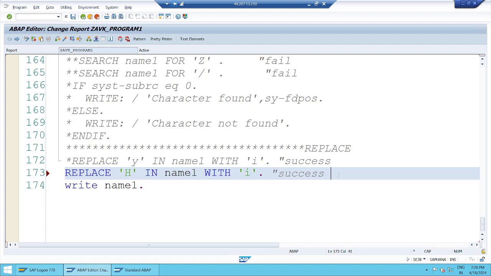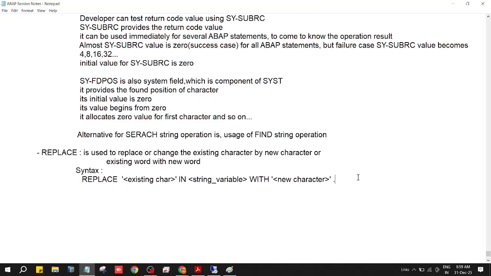This is case sensitive, because we have to discuss this part also. The system's search criteria work on case sensitivity, which means that if at all you want to replace, first the case of the existing character is important.